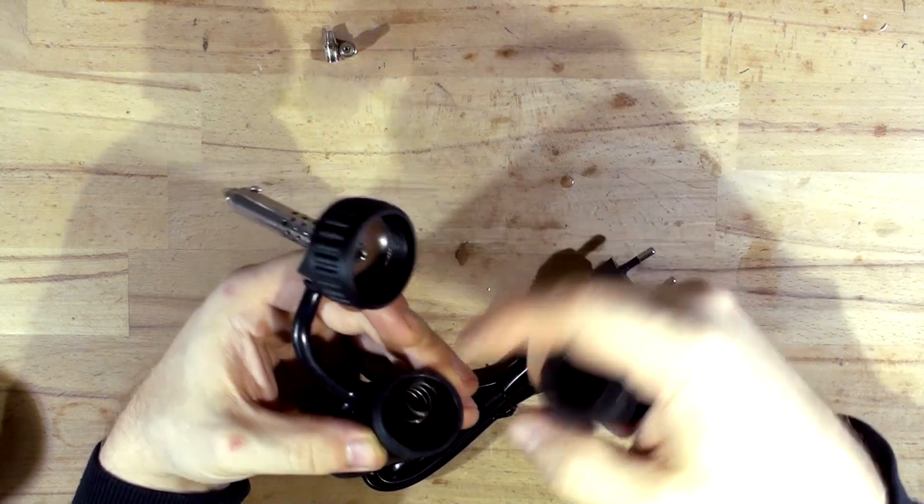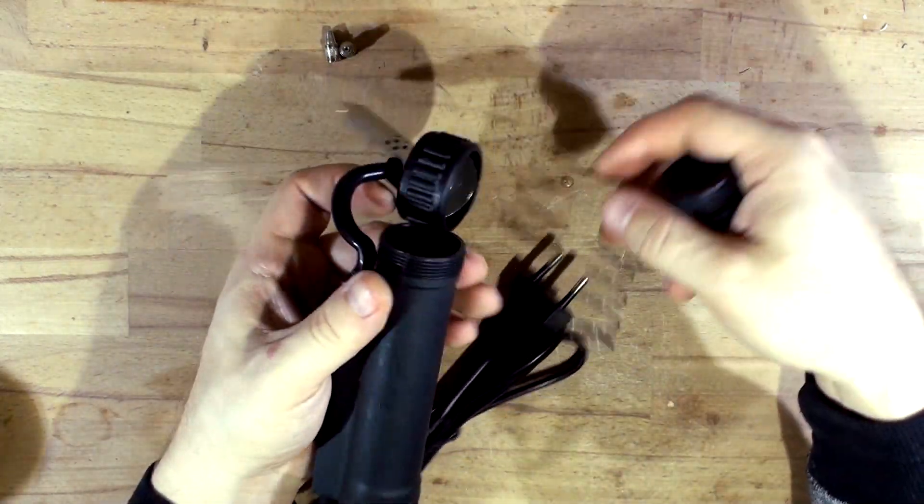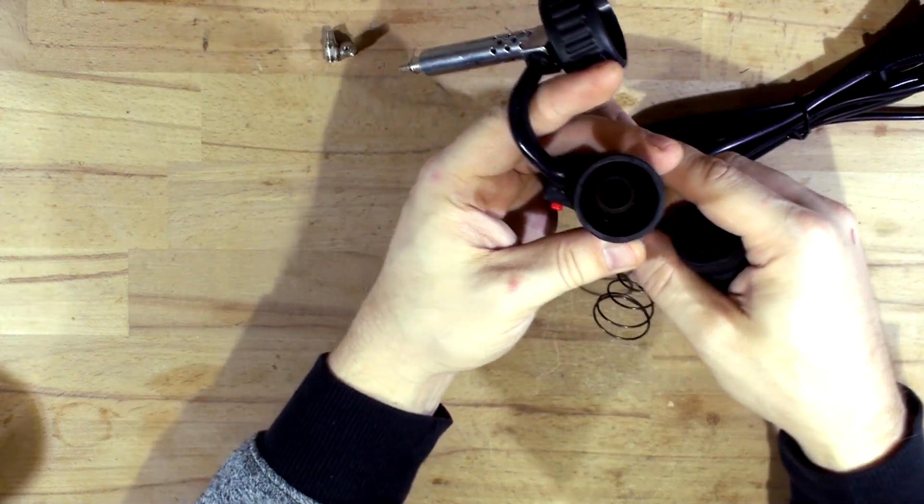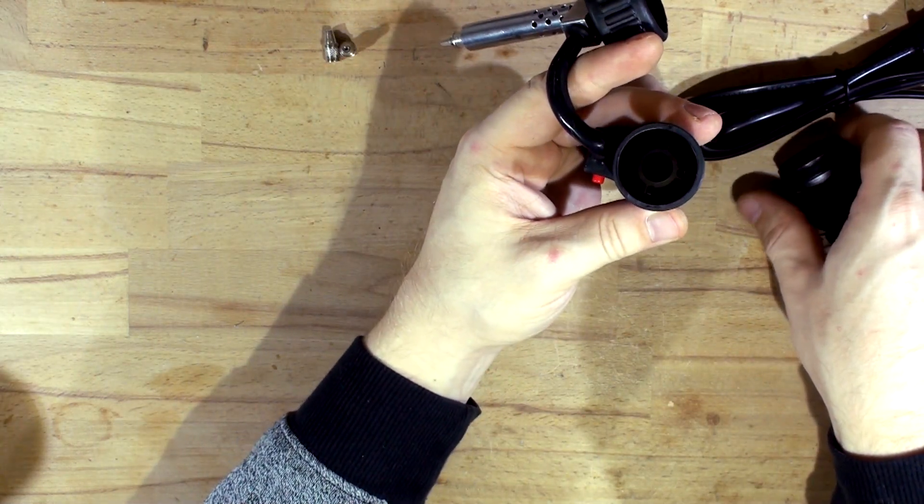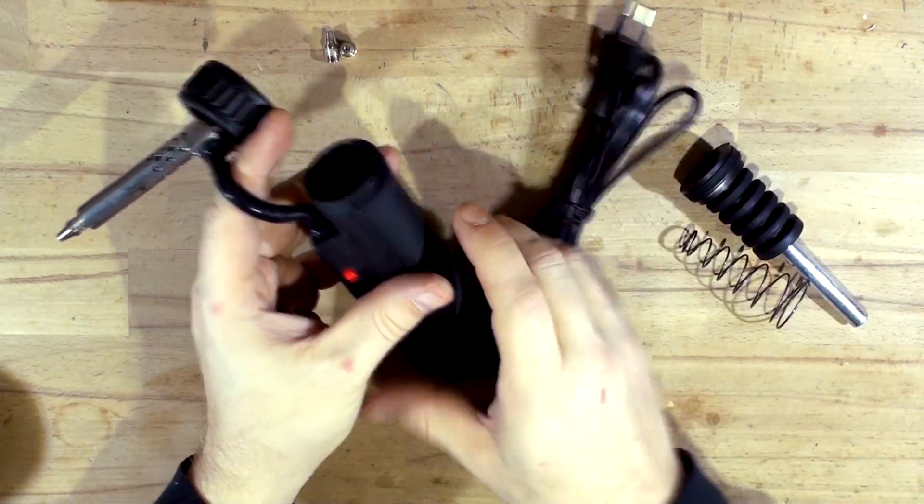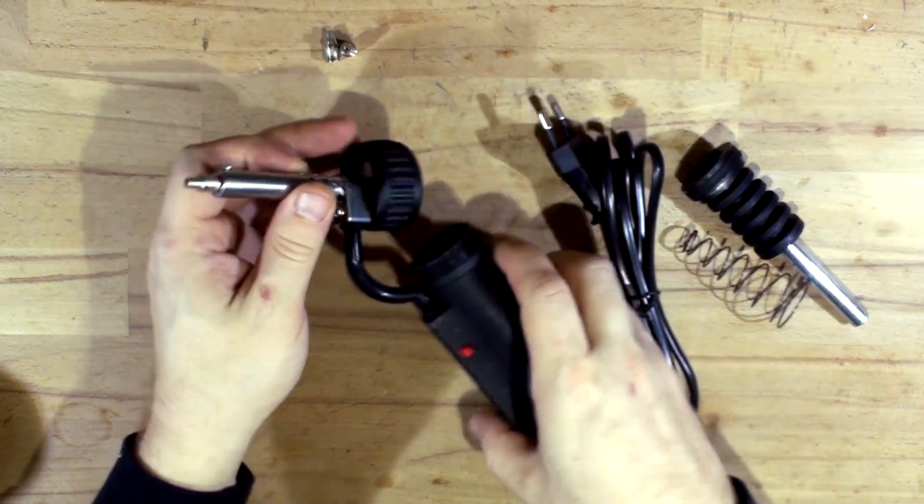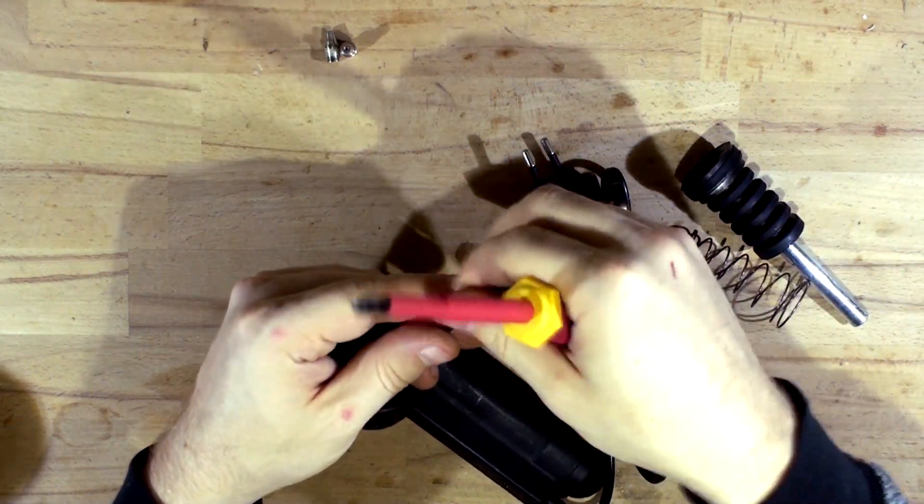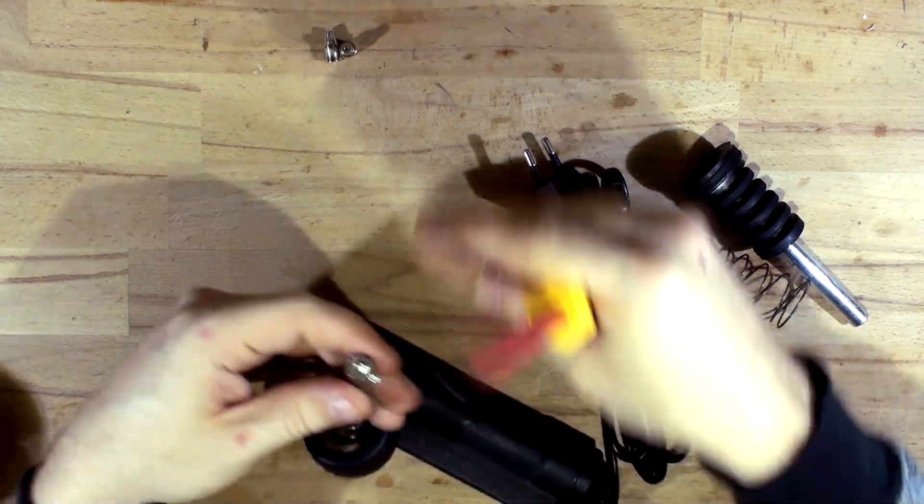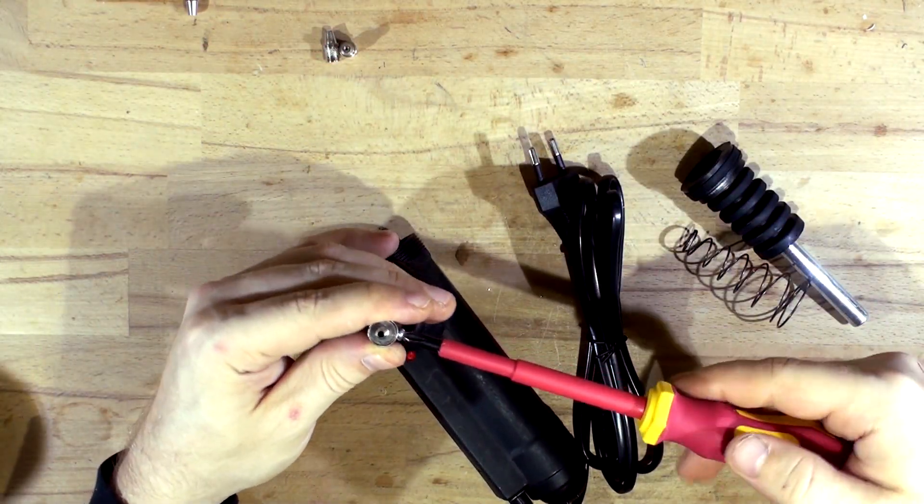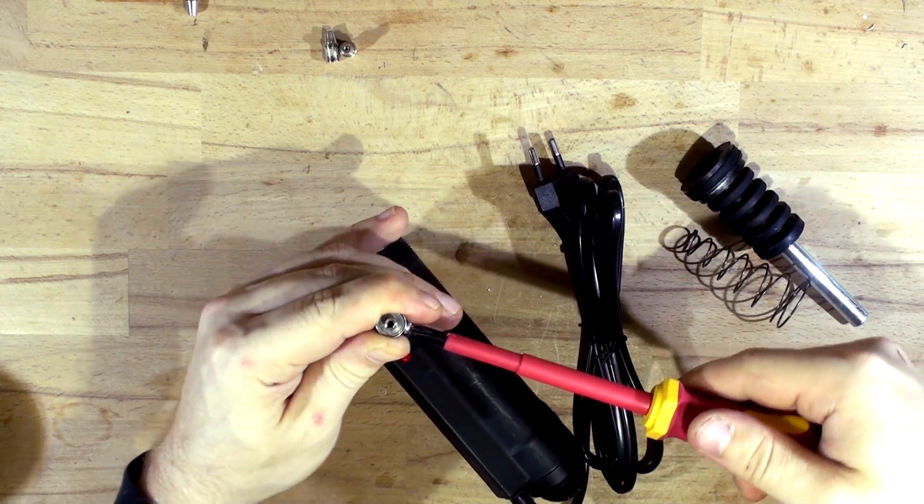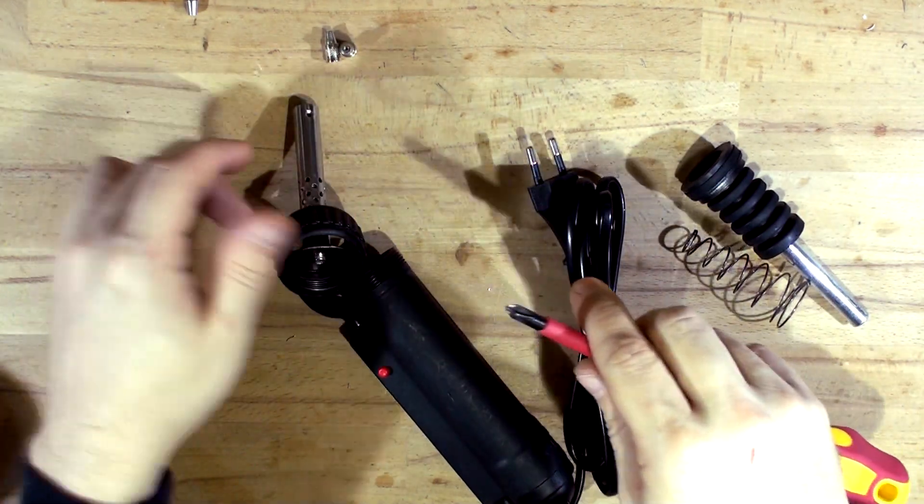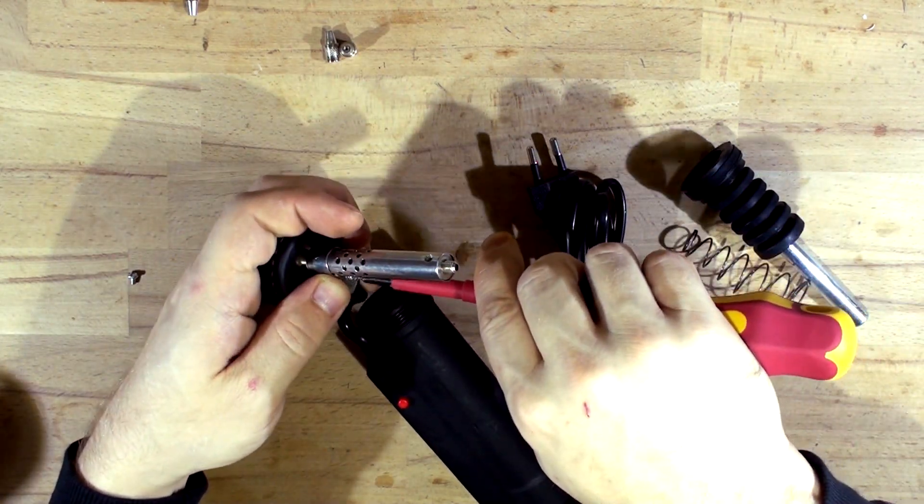We got a little plunger here with an electromagnet or solenoid, shall I say, inside there. You can just see it. It's just a solenoid coil. There's a button here. We'll start by opening this up and that opens fairly easy. So we're gonna remove the tip and we're gonna unscrew this screw.